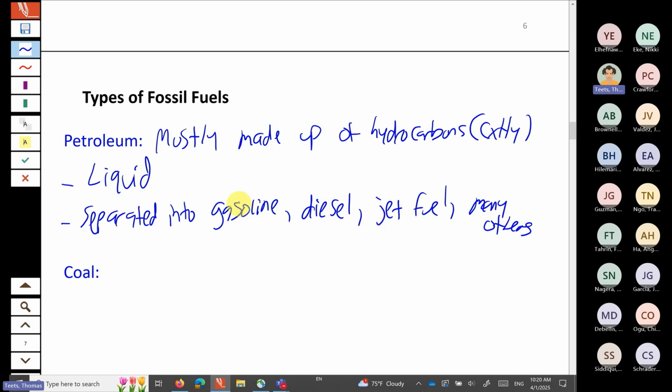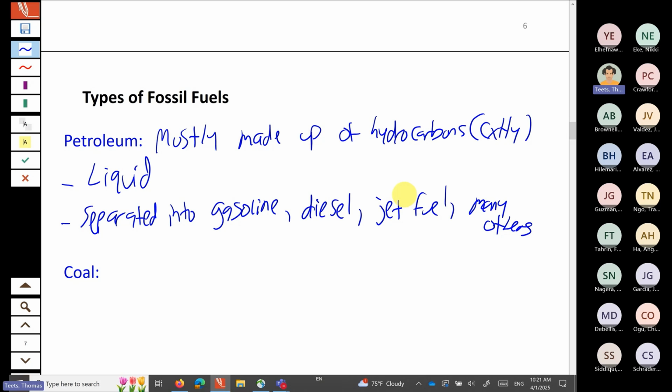And then besides these three major fuel products, which are often one of the biggest money makers for oil companies, a lot of chemical products come out of petroleum as well. So all the plastics that we use are derived from petroleum sources at some level, or most of the plastics we use, I should say. A lot of clothing material, a lot of building materials all come from petroleum. So there's a lot of things you can get out of there.